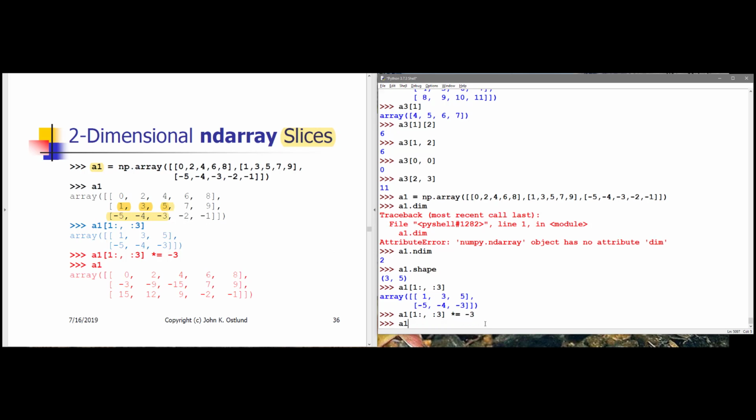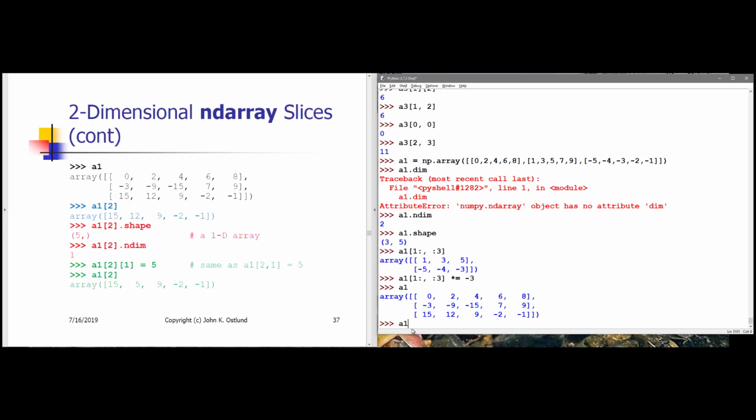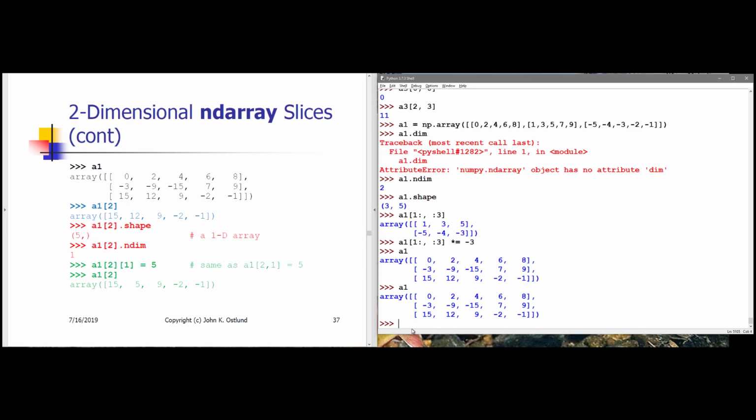And the top row of A1 and the 4th and 5th columns of A1 are unaffected. So we've used slice notation to indicate which range of rows we want, and within those rows, which range of columns we want.